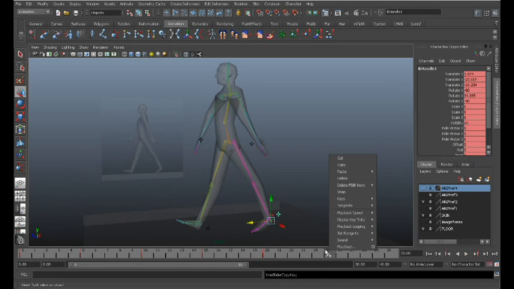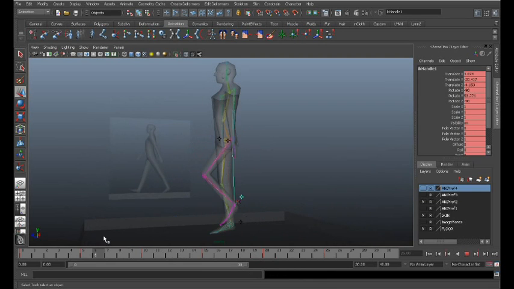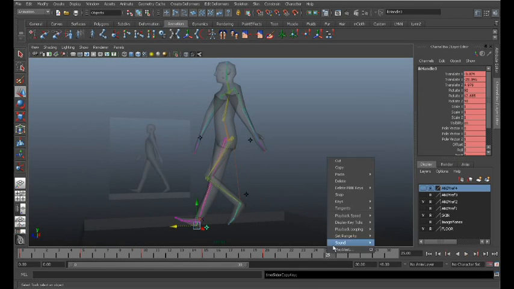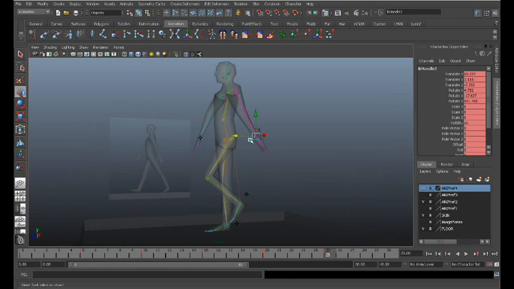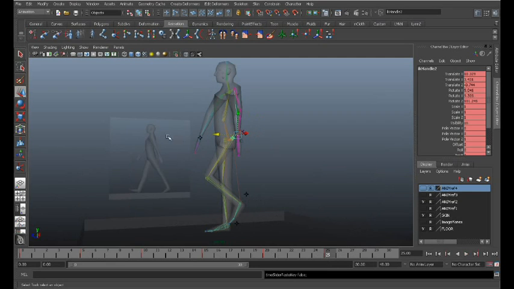And I can also do the same with the other nodes. I can just do them individually. Alright. So I know exactly where they are. Should be in exactly the same pose. These arms need help, don't they? Copy. Paste.